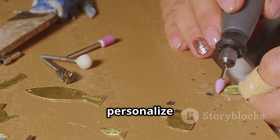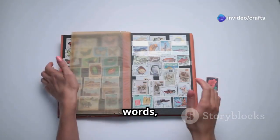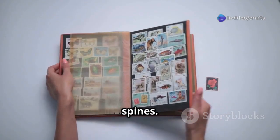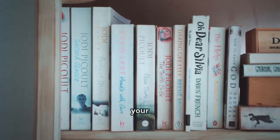Here's where you can really personalize your book stack. Once the paint is dry, use stamps, markers, or even stencils to add words, quotes, or designs to the spines. You can spell out a word that inspires you, a favorite quote, or even the title of your favorite book.